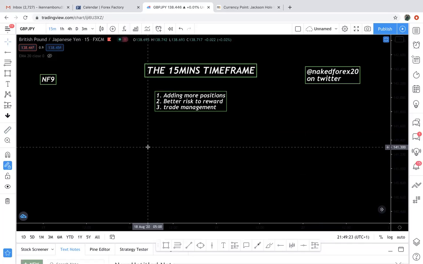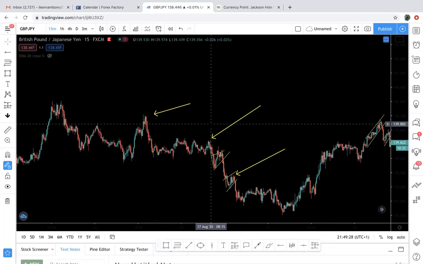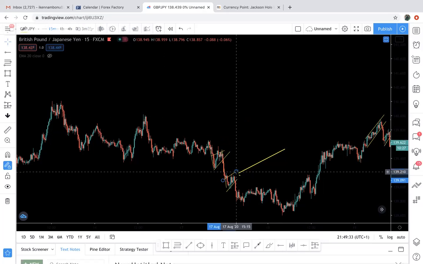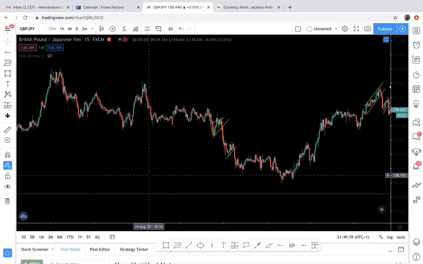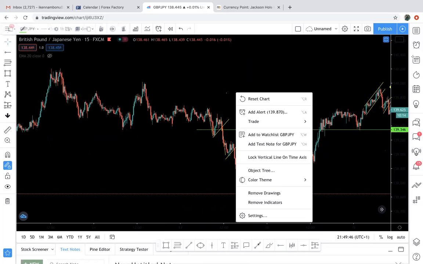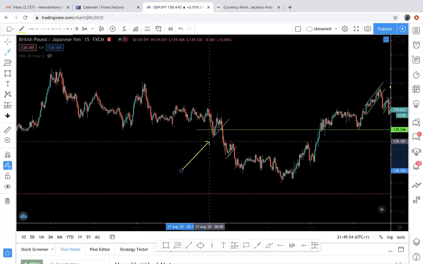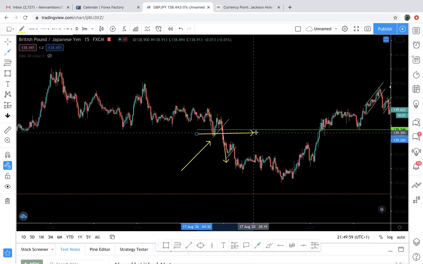And lastly, it is used for trade management, whichever way you want to see it, maybe in terms of moving your stop loss, when to get out of the market, looking out for reversal and so on and so forth. So let's say in terms of moving stop loss to break even, for an instance, we took this off this place right here. If you are looking at the 1 hour time frame, honestly, you won't see any structure that was broken. But in 15 minutes, what can we see? We have a structure which is literally right here, has been broken to the downside. Now we know that yes, it's safe to move our stop loss to break even.